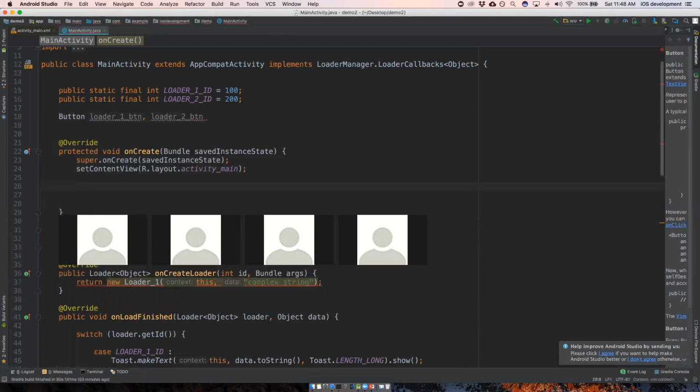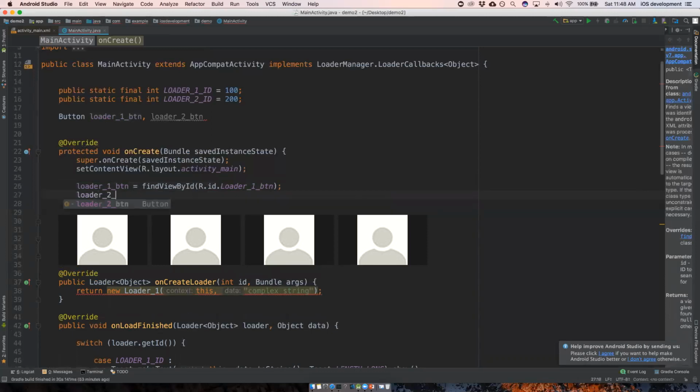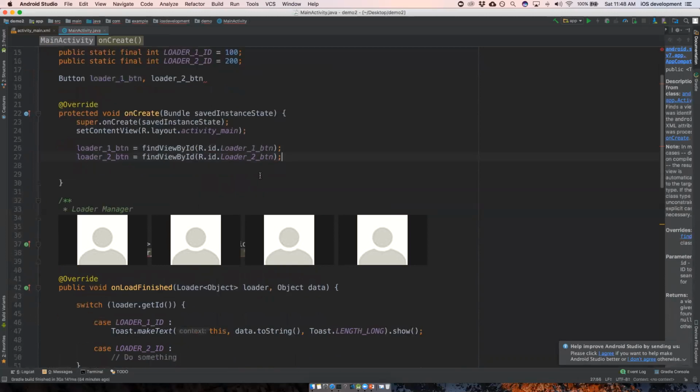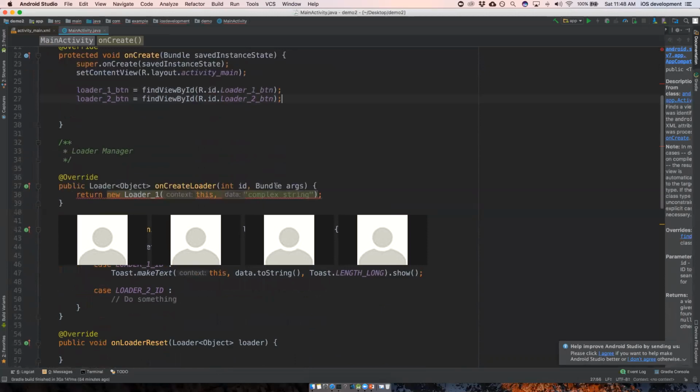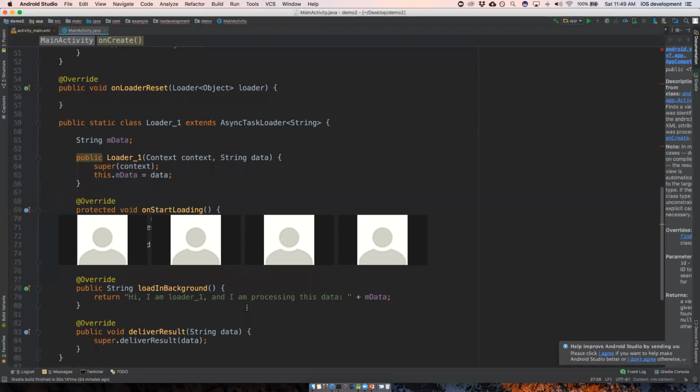So I can go loader 1 button equals find view by ID R.id.loader button 1, loader 2 button find view by ID R.id.loader 2.